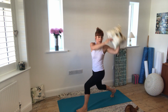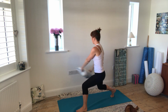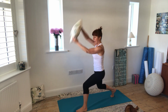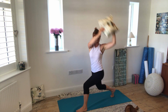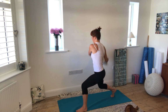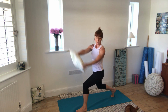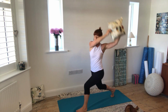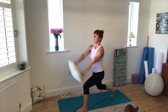Keep breathing. Stay at the same height if you can. Try not to start to lift up out of it, even though that back leg is uncomfortable. Try and stretch the corners of the sides of the cushion apart a little bit. Give yourself a bit more tension, something else to think about. And we're changing direction, up and under, up and under. Keep the head forwards to start with.